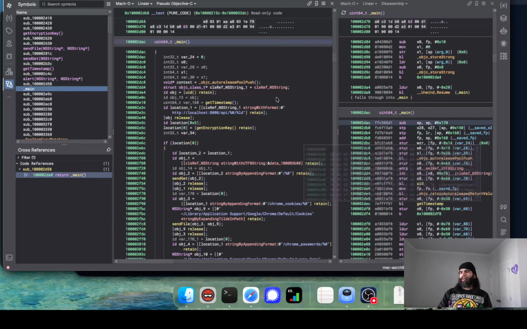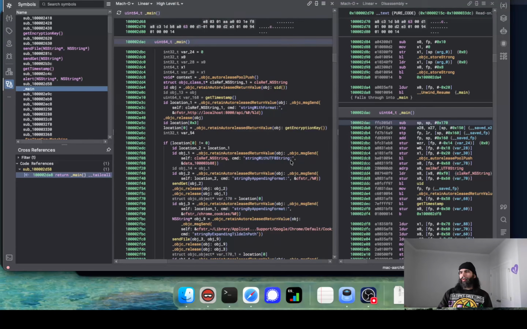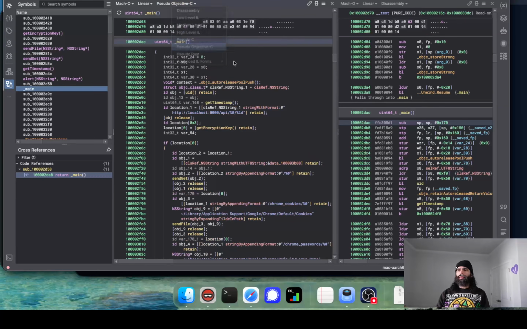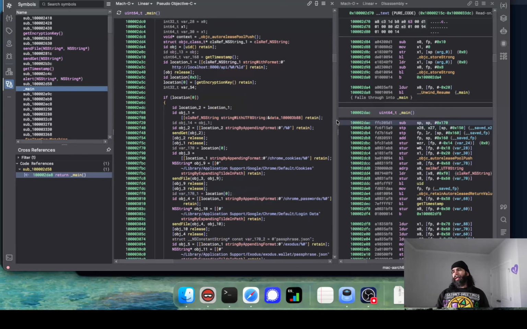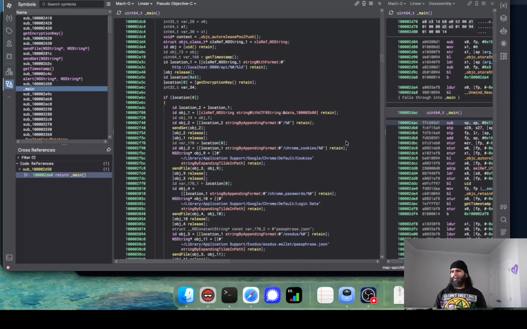So I have it opened up here. One really cool thing, just to toggle between this, you can use the high level IL, which will show you those Objective-C message send functions, or you can make it prettier and use the pseudo Objective-C. So we're not going to spend a lot of time on this. Again, this was potentially someone's project that they uploaded to VirusTotal, and it was just something we looked at and decided to make a report on it. It wasn't that complicated, but let's just dive in.